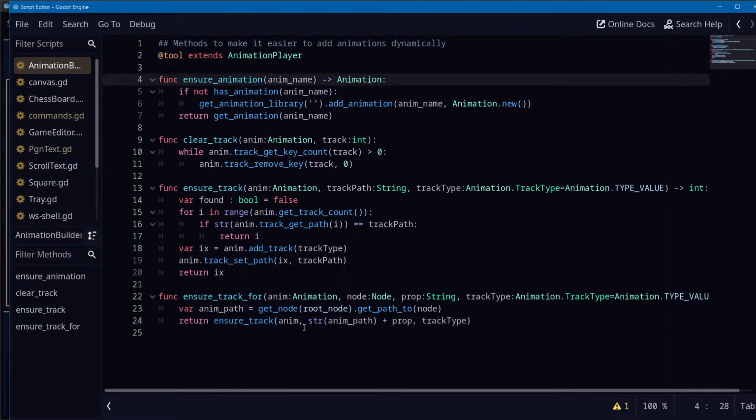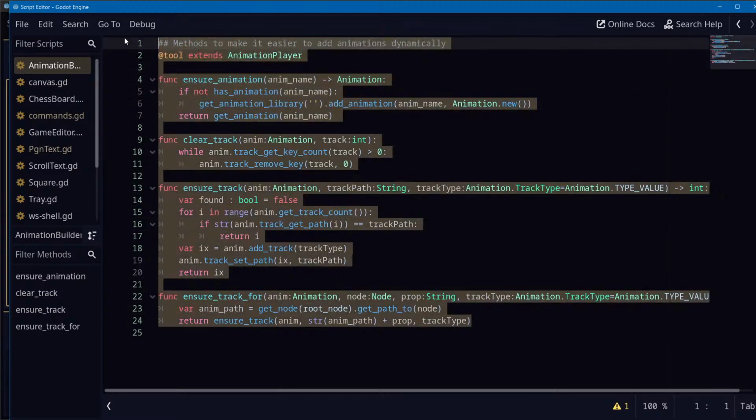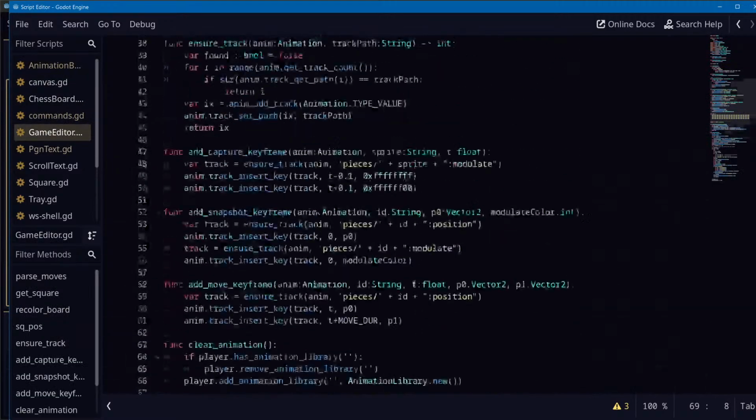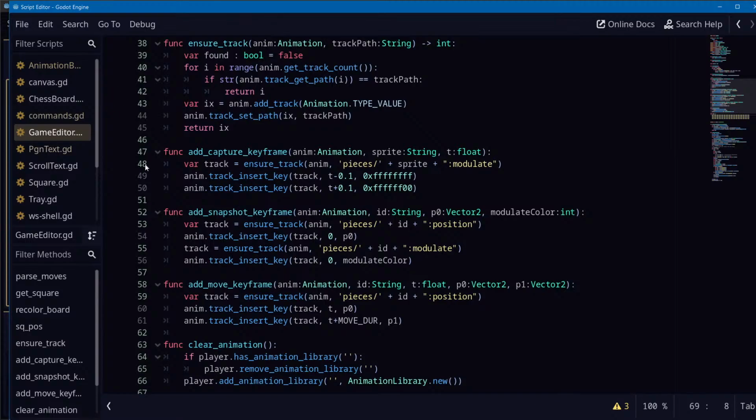The Godot API for dealing with animations is pretty primitive, and so I've started adding a lot of utility functions, and some of them are in that script itself. That need like add, move, keyframe, clear animation, and so on.